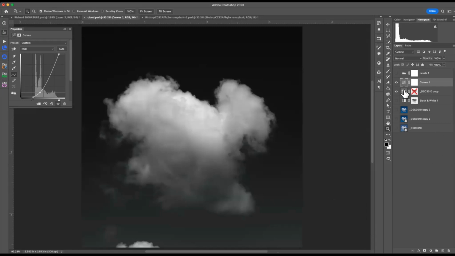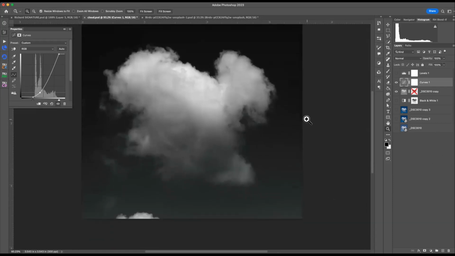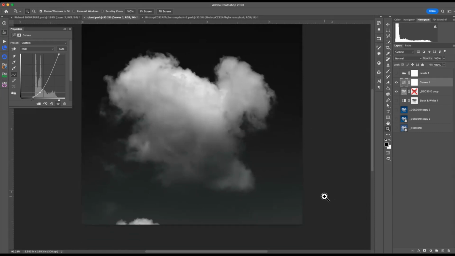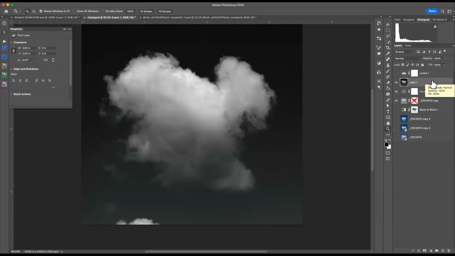Okay, so if we look at this baby, we don't want a bunch of other stuff on here, do we? And if we're going to make a mask, we want this to be the white part. So I just made a stamped visible of that.